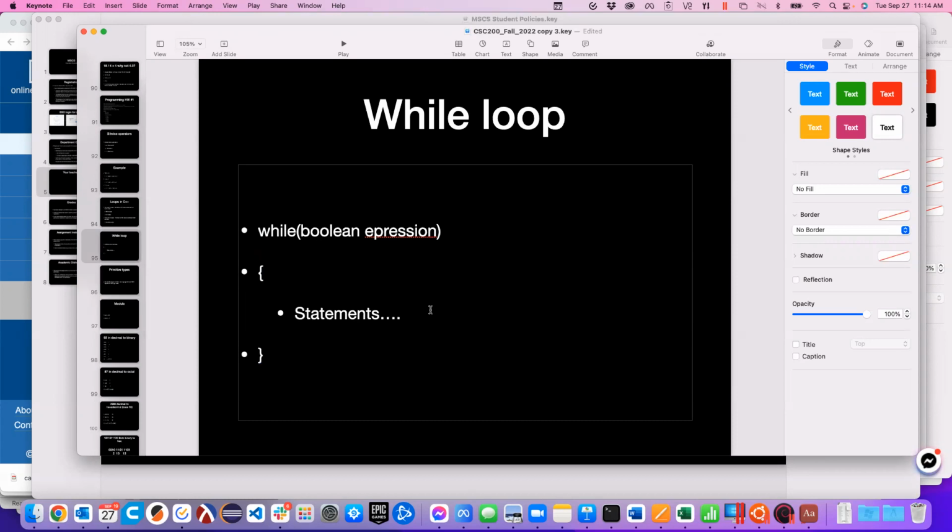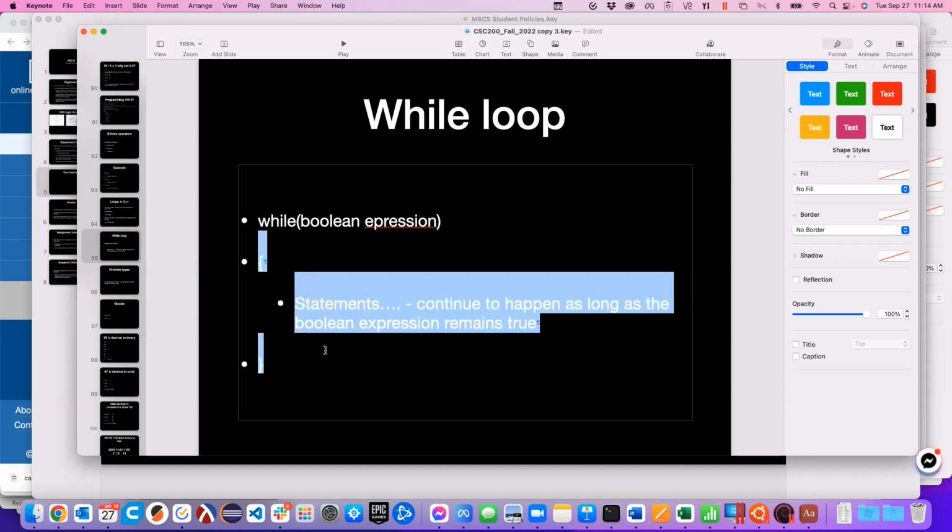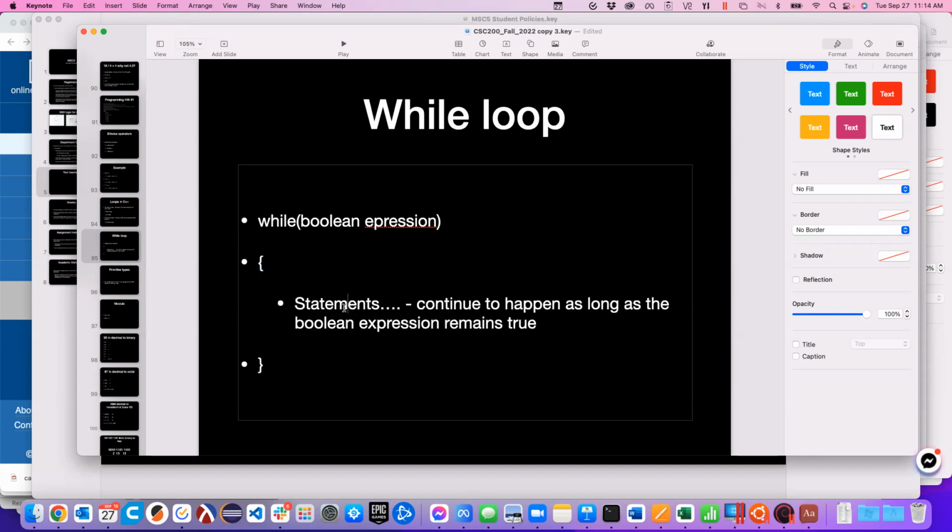This stuff continues to happen as long as the Boolean expression remains true. So typically there is something inside this opening and closing curly brace that makes a change to a variable that may impact the outcome of this Boolean expression the next time through. I'm going to show you an example here in a second. All right, so that's our while loop syntax.